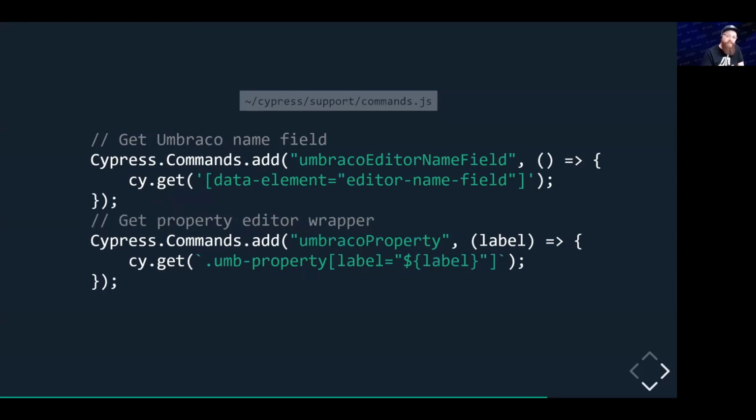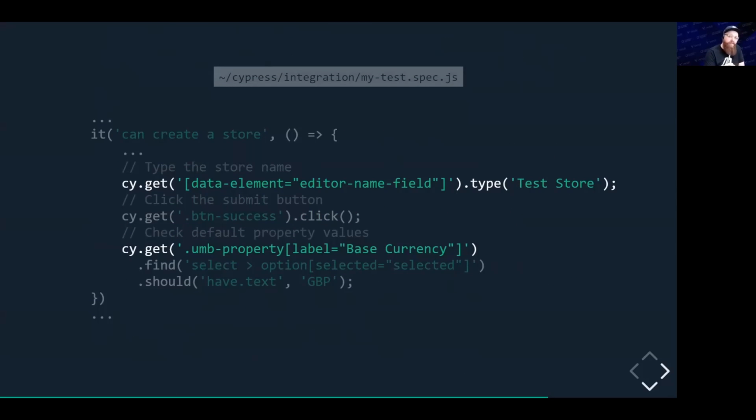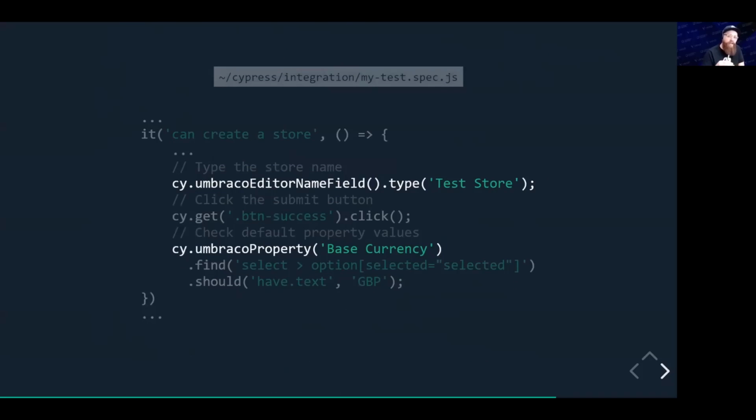So here for this Umbraco property, I can pass in the name of the property that I'm wanting to look up, and I can use that within the command itself. With custom commands like that, we can slim that down and make it much more self-explanatory of what it's doing, and use the actual commands rather than having these select options all over the place.